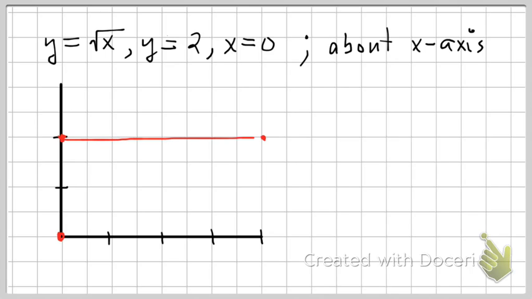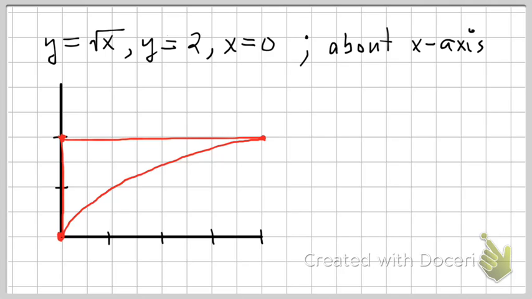So y equals 2 is this horizontal line. x equals 0 is a vertical line. And y equals square root of x. I connected all of my dots. I am inordinately proud of myself at this moment. Will we always be in quadrant one, like that part of the graph, or is it like different parts of the graph? Your book likes quadrant 1, but it's not necessary to do that. Especially if one of your axes of revolution is going to be the x or y axis, they're definitely going to favor quadrant 1 heavily. All right?